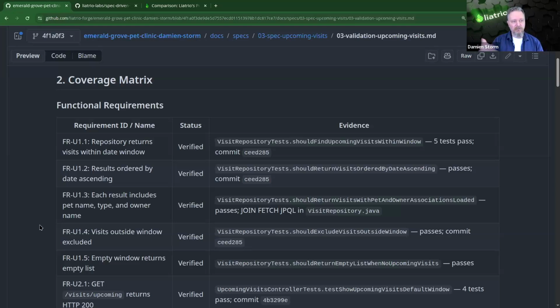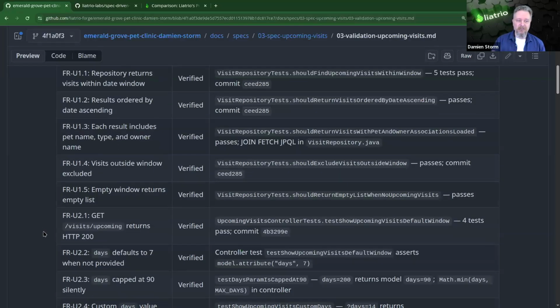There's all this documentation showing you all the thought processes, all of the evidence, all of the reasoning behind why these changes were made. So yeah, that's one of the things that we like a lot about this. It makes it very easy to audit and understand what was going on, what the AI did.